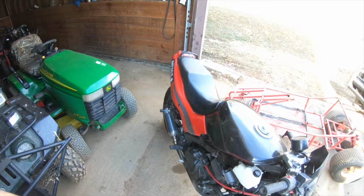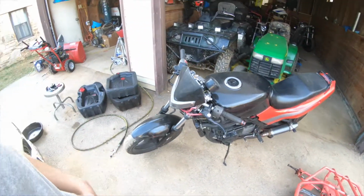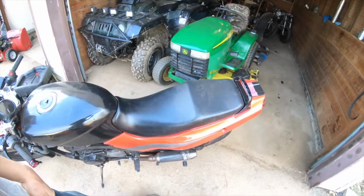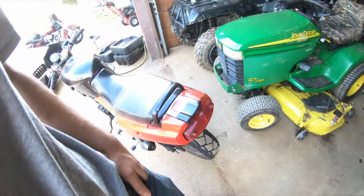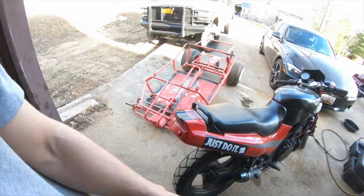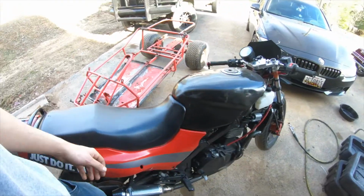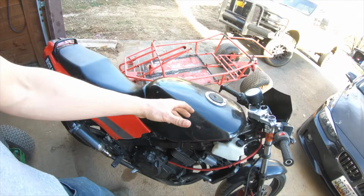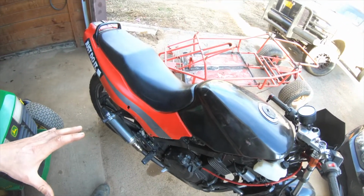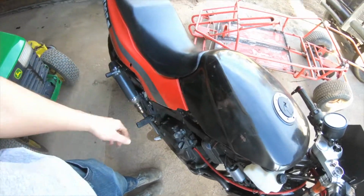It is the 500 EX Ninja. It's a 2006. Now, I know it might not look the best. It probably looks okay on camera, but the previous owner did one of those plastic paint jobs where he painted it, and we're gonna strip all this down at the end of the day. I'm thinking cafe racer look, because I think that would look cool with this. So we're gonna get that old school kind of fuel tank on it.